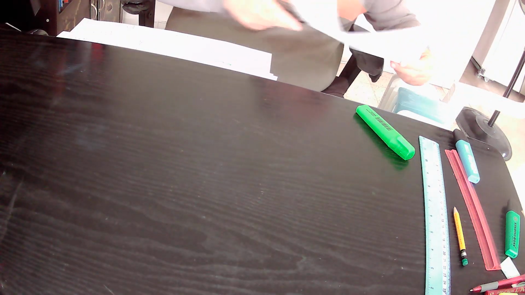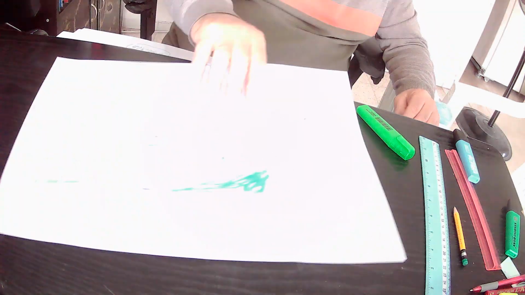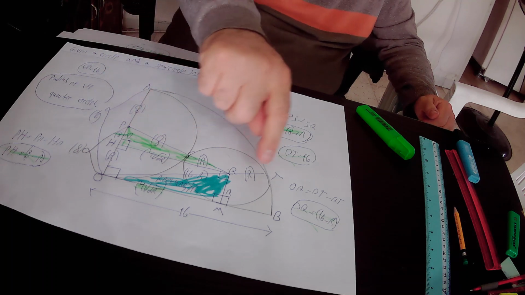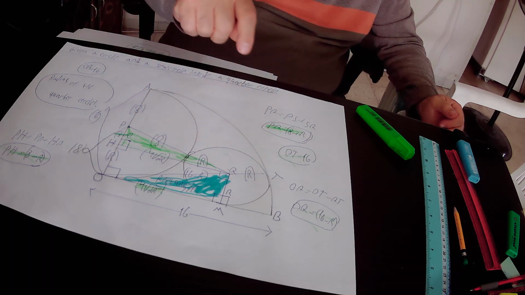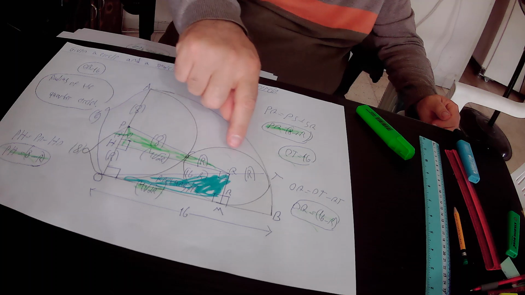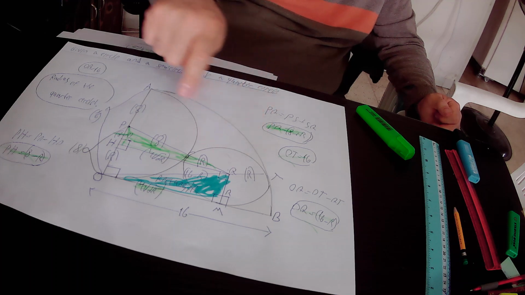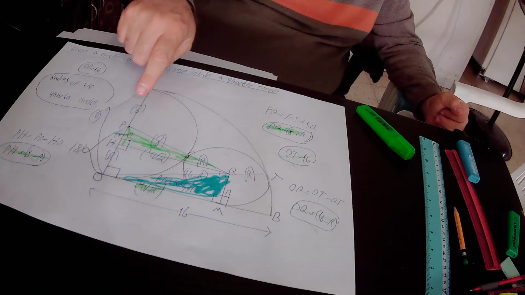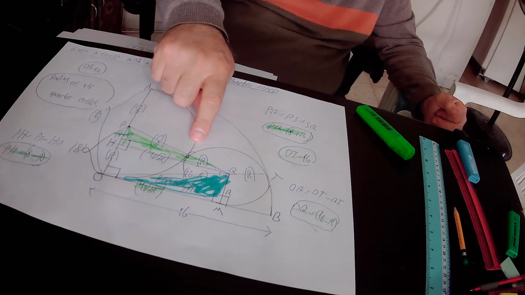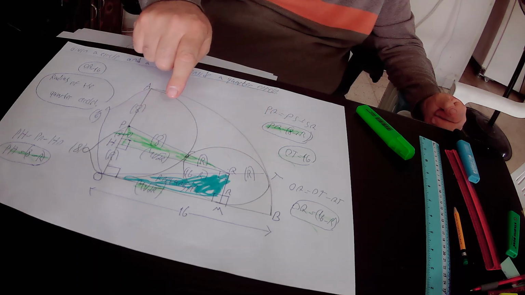So we can implement rule 10 in our drawing. Why? Because in our drawing this semicircle touches this small circle at point S, so they touch externally at point S. The center of this semicircle is here at point P. The center of this small circle is here at point Q. And the line that connects the centers is the line PQ. So according to rule 10, the line PQ must pass through point S, the touching point. Again, PSQ is one straight line according to rule 10.